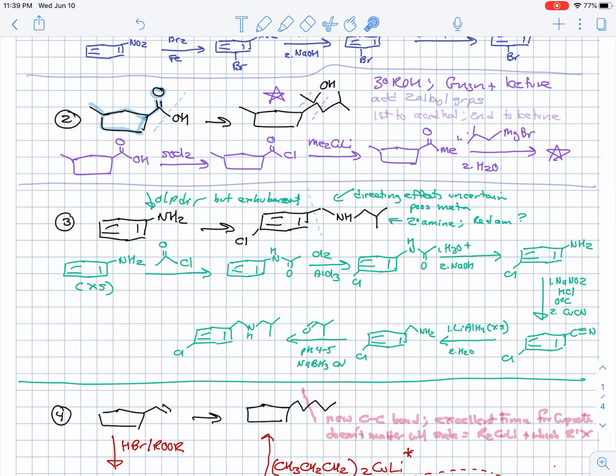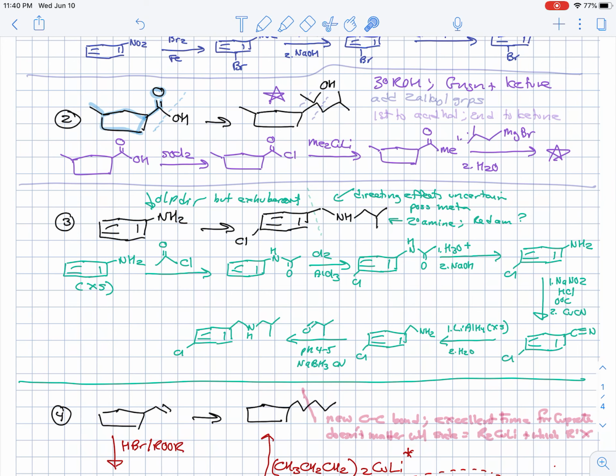So with this one, this has the nitrogen directly attached to the ring. This has a carbon between it. And you might look at this and think, oh, it would be really easy to chlorinate, but there are some issues with this being a little overly exuberant, so we have to protect that as an amide when we chlorinate.